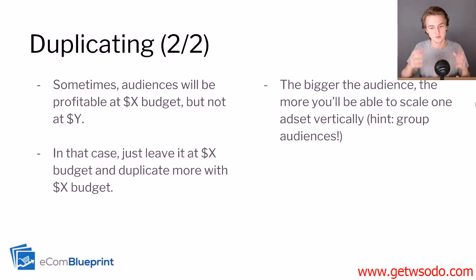And so one thing that you can do to achieve these bigger audiences is you can scale by grouping. And I talked about this in the last video. But if you're trying to scale to the United States, for example, what you could do is take 3 or 4 lookalike audiences with a similar cost per purchase and then stack them into one ad set, which will give you a large audience. And then you can increase the budget quite significantly and see if that works. And so that's one good tip.